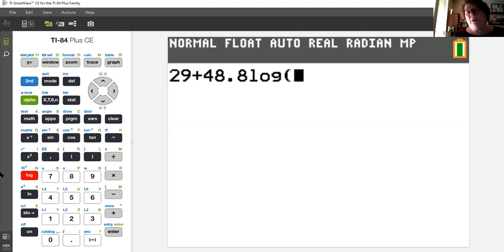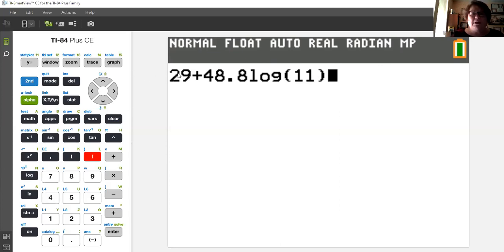So if I needed to put an expression in here, take a logarithm of an expression, I could certainly do that. I'm going to type in the 11, and it's really important that you close your parentheses. It's just a really good habit to get into. If you don't close them and you have something else going on to the right, maybe you're adding a value or subtracting a value, your calculator will not know that that's not supposed to be inside the logarithm. So make sure you close your parentheses.